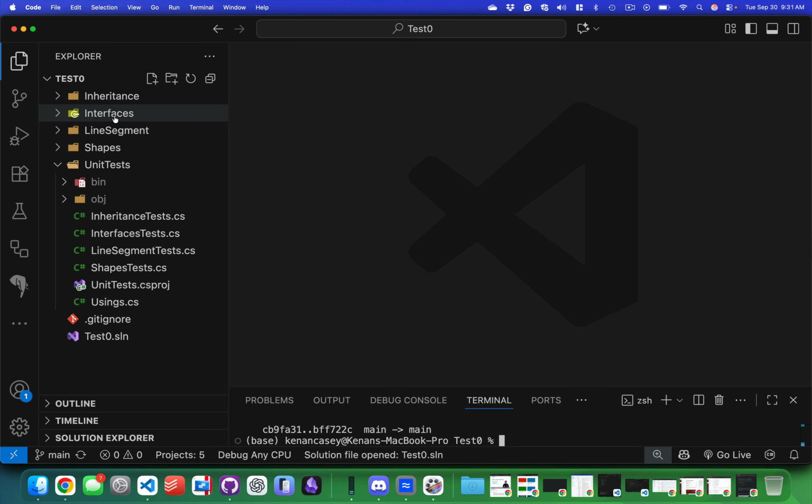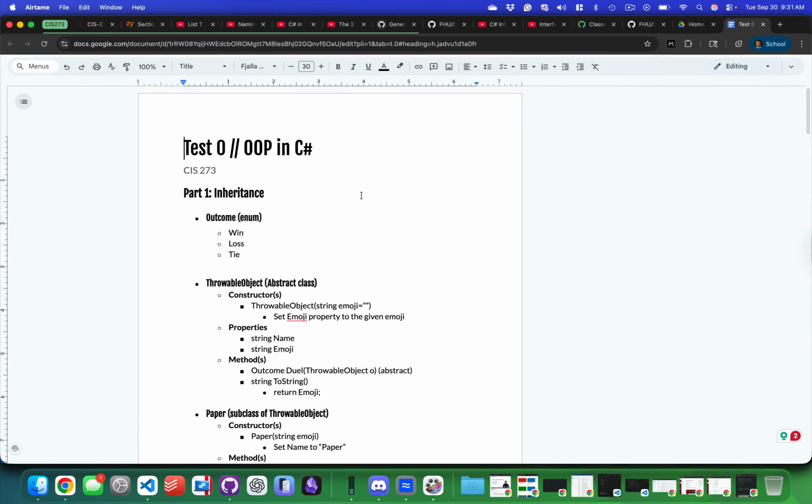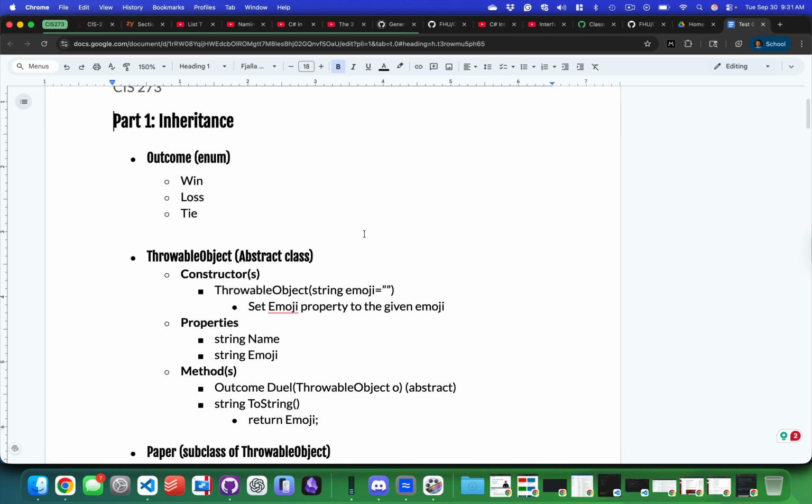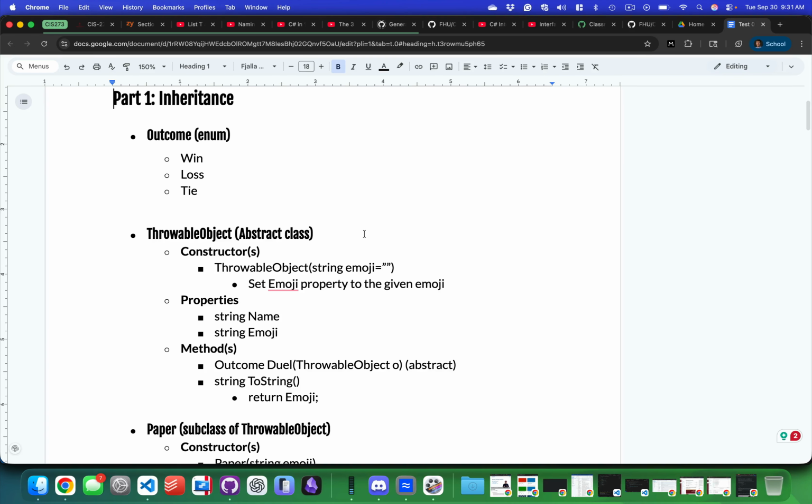The way that I have it ordered in the doc is with inheritance first. The inheritance part and the interfaces part are really implementing the same set of features, but doing it 2 different ways. One way we're achieving polymorphism, this kind of dynamic behavior through subclasses.